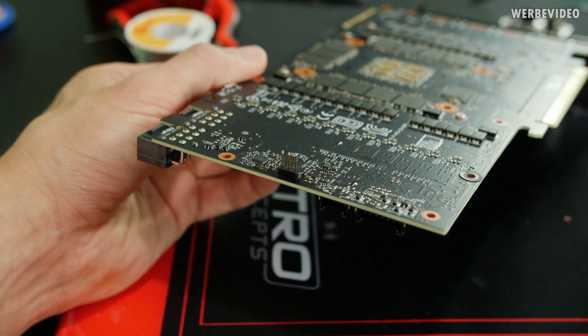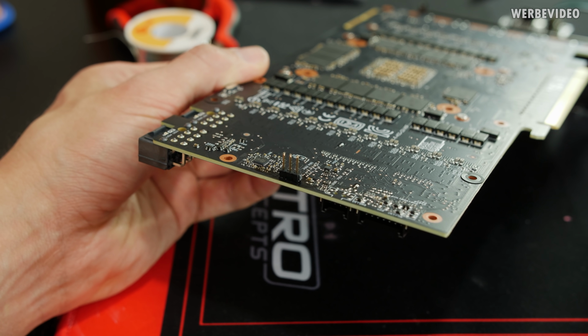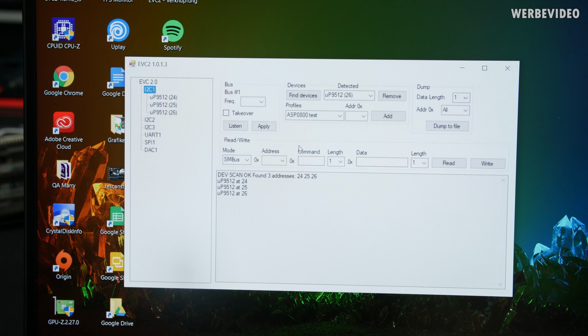Well, obviously it did not fit. It's one of those cases where I didn't think enough at the first place, but now just switched it around and the connector is sitting on the back. And this is looking promising.